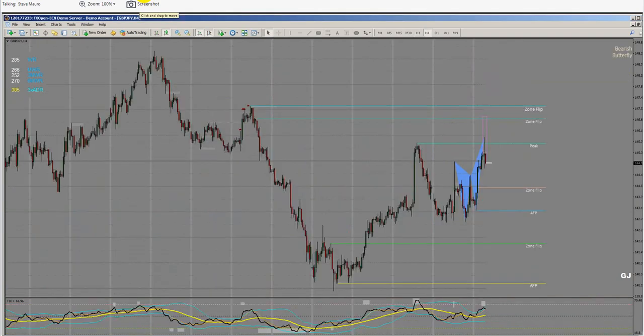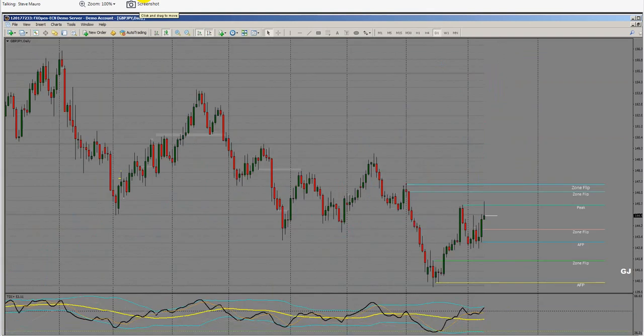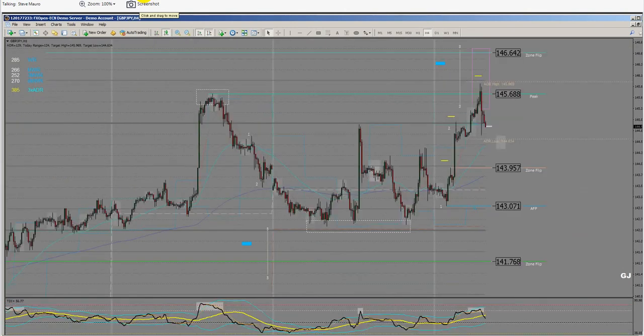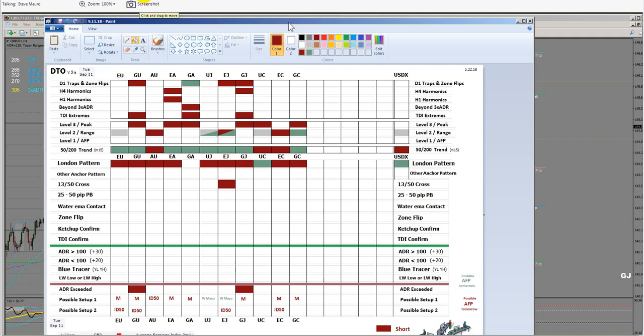You can see on the H4 chart, it's pretty tasty, big, large M playing out there. And of course, the daily chart looking very, very tasty with a slight move above our previous peak to the left. So that's actually looking pretty swell for a possible away from peak. I know we've got more than one on the board, but usually I like to identify these. So possible AFP, very keen on GJ. I love this pair. Very keen on this one. So possible AFP in GJ.